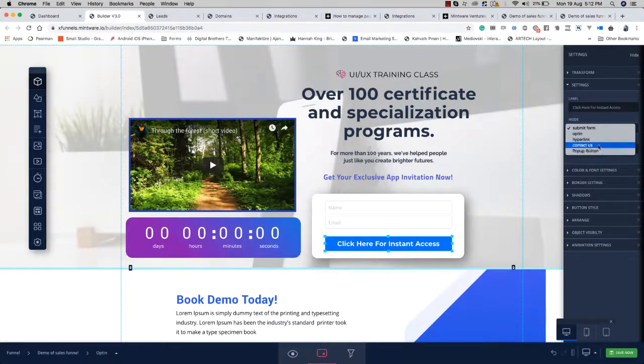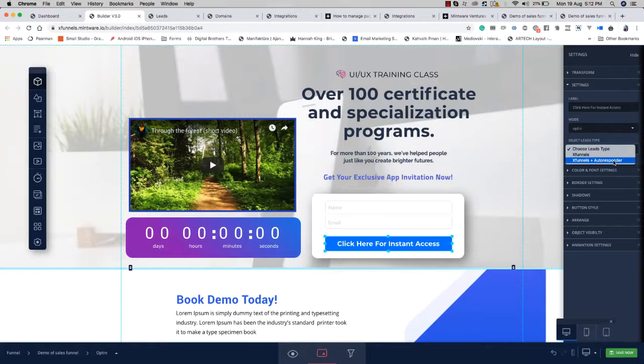What are these other things? We'll talk about them, right? But before that, there's an opt-in. You choose opt-in. Now you choose select leads type. And what is select leads type? So let's say there are two options, Xfunnels and Xfunnels plus autoresponder.